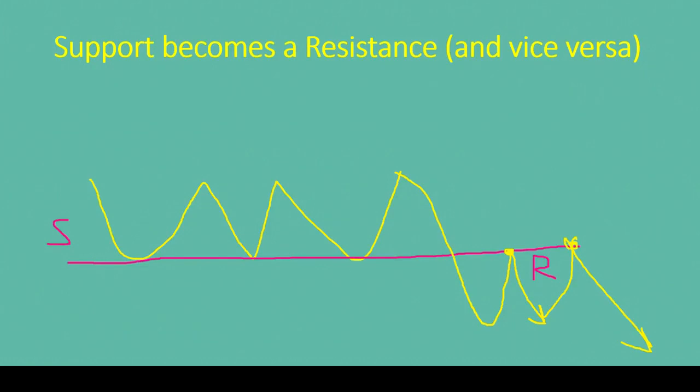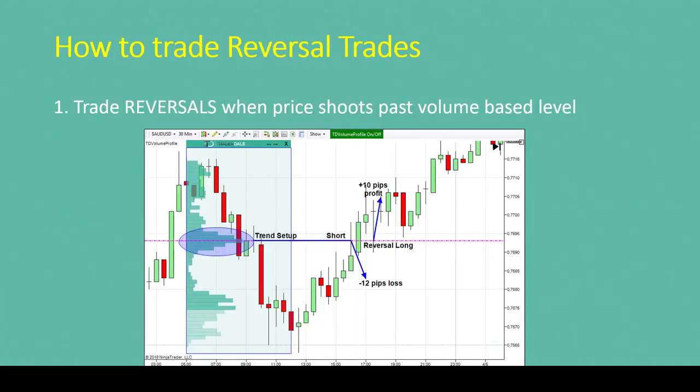This is a price action setup, and we will be talking about a volume setup. So there's not that big a difference between the support becoming resistance setup and the reversal trade setup. Only the support becoming resistance setup is based on price action, and the logic behind the reversal trade setup is based on volumes. And you probably know that I prefer volumes because volumes are, in my opinion, the most important thing. So let me now finally show you how to trade the reversal trades.